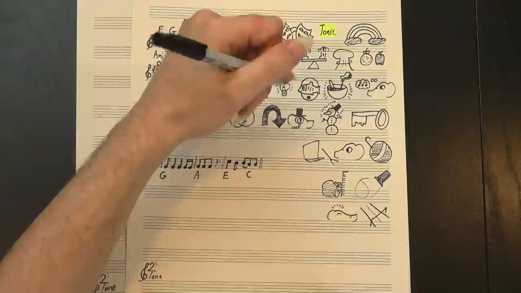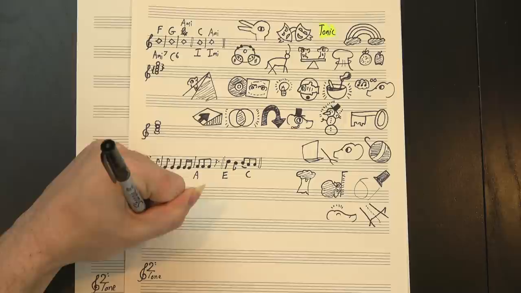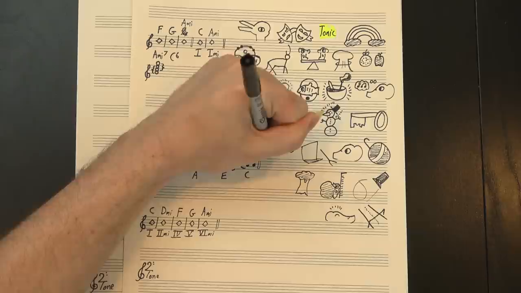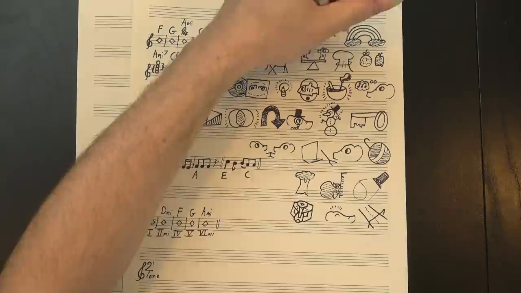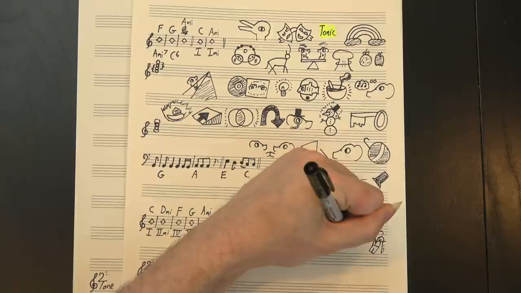Because they rely on the overlap between the two keys, songs with double-tonic complexes tend to stick to fairly simple chords that work well in that overlap. From the perspective of the major root, the five most common chords are the I, II minor, IV, V, and VI minor. These chords all have fairly consistent relationships with the tonic dyad, regardless of which form it takes, so we can use them without clearly establishing one key or the other. That's not to say these are the only chords you can use, sometimes you get an extra chord for spice, like Hallelujah's E major, but leaning on these five chords is the best way to create the harmonic flexibility you need in order to sustain a double-tonic complex.